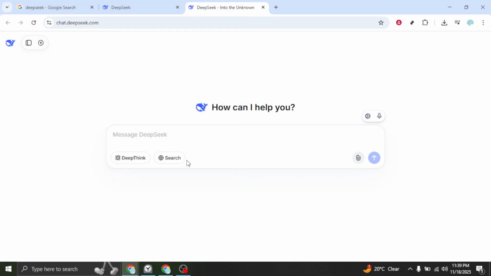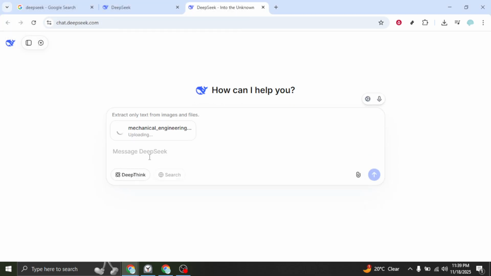If your document is currently open in another program, it's a good idea to save and close it first so your latest changes are captured. Back in the chat, you should now see the file attached in the message area. It might appear as a small tile, a file name, or a preview. Give it a second if your connection is slower. Large files can take a moment to attach. If you accidentally click multiple times and see duplicates, you can remove the extras before sending to keep things tidy.